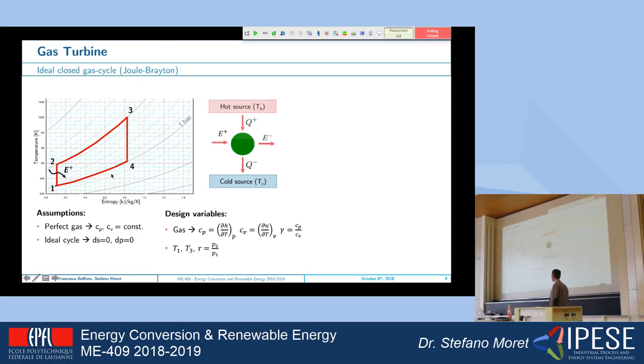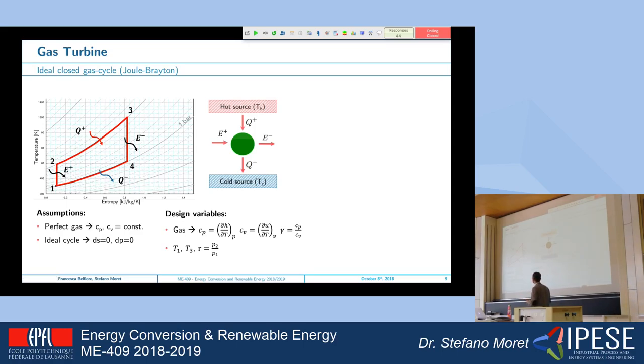First of all, you have an input of work, starting from ambient temperature and atmospheric pressure. You compress air by adding work in a compressor to reach stage two. Then we have an isobaric, so constant pressure, heating of the gas to reach point three, which is the maximum temperature that we reach in the cycle. At that point, we have this very high enthalpy gas, which we expand in a gas turbine in order to produce mechanical work. And then we reach down again to atmospheric pressure. And then the final step, we release heat to the environment by an isobaric cooling. So this is the ideal Brayton cycle.